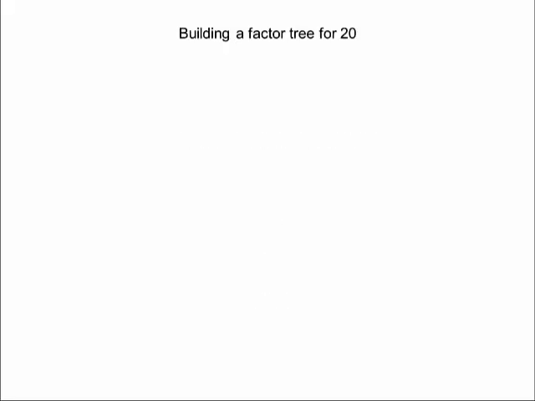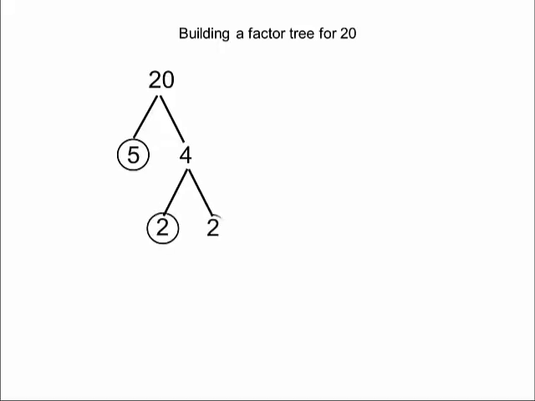Once you know the factor rules, you can find prime factorizations by building a factor tree. For instance, if I wanted to find the prime factorization of 20, I'd first have to recognize that it's composite. I might think of the factors of 20 as being 5 and 4. 5 being prime, I circle. I don't need to worry about that factor anymore. But 4 is still composite, so I'll need to break that down into 2 and 2, both of which are prime. And so I'm done. The prime factorization of 20 would be 2 times 2 times 5.